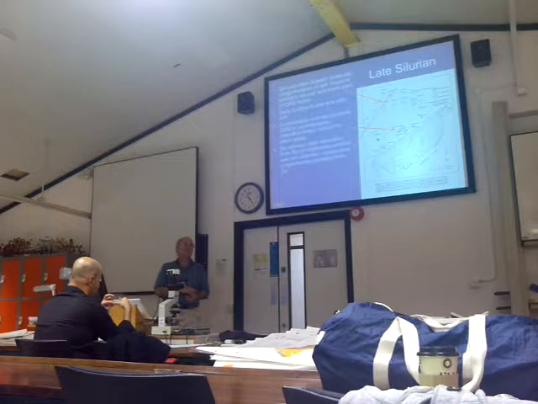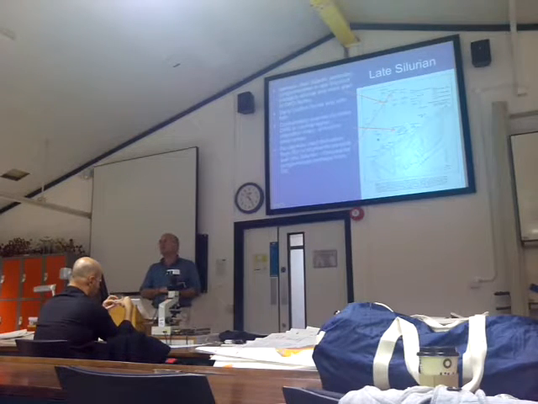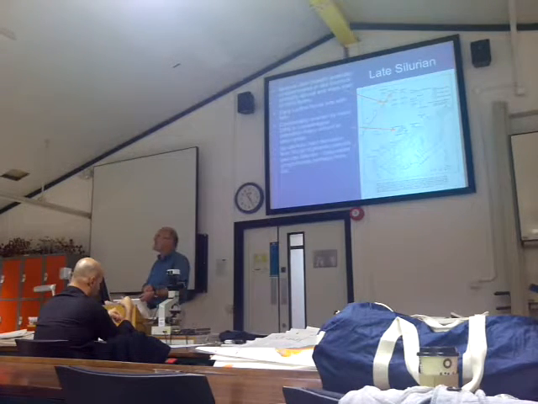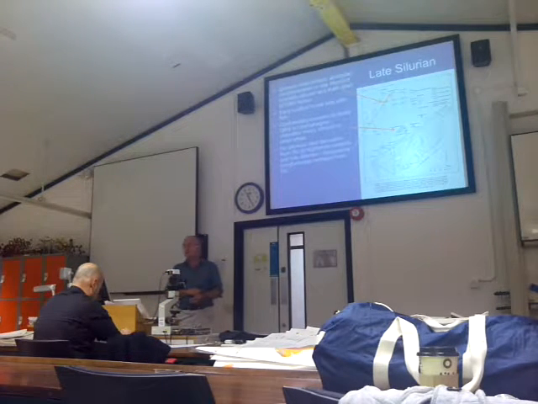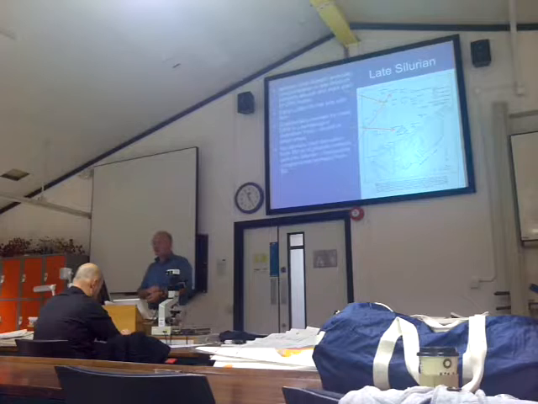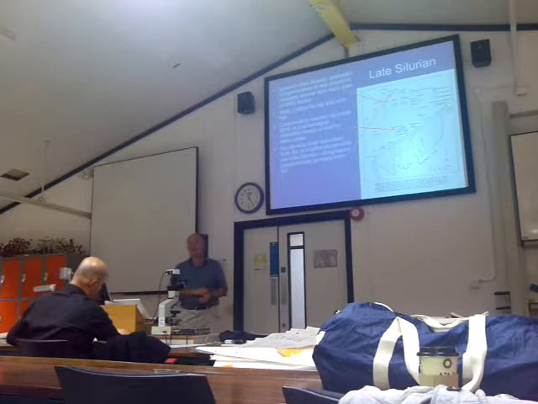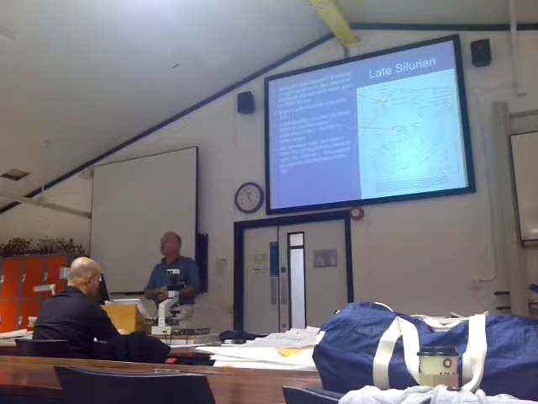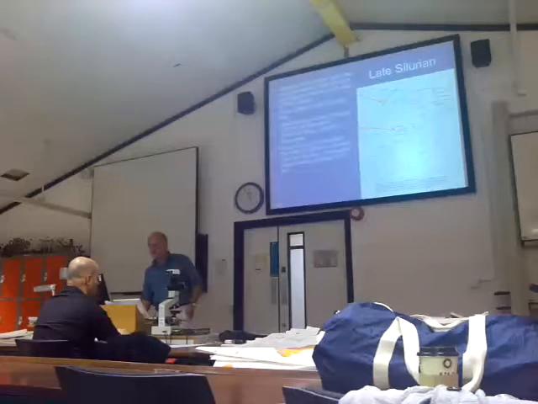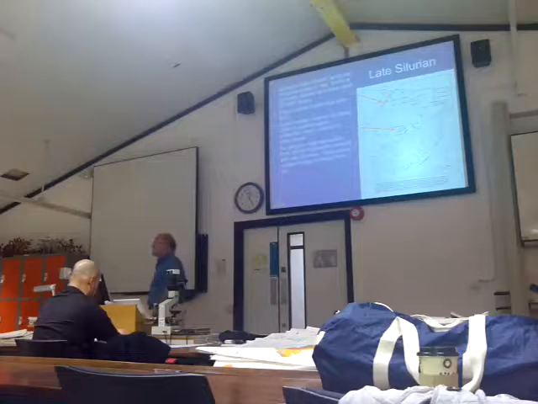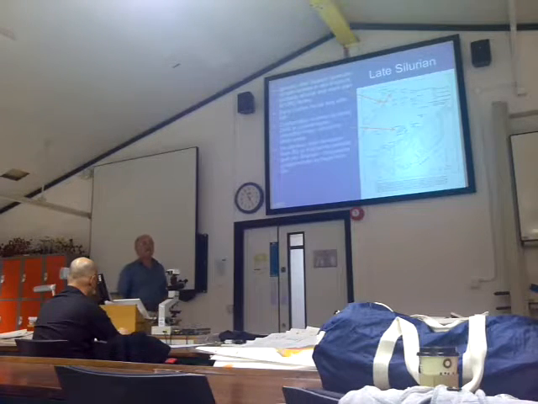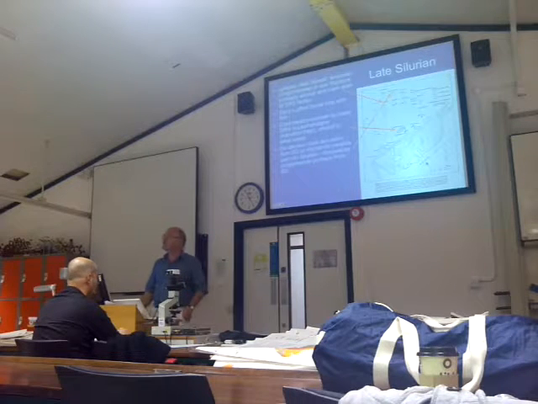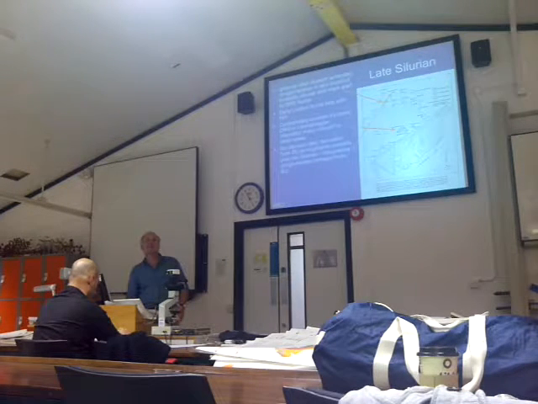Within the southern Midland Valley, there is no obvious indication of derivation of clasts from either the southern uplands or from the highlands, all the way through or almost all the way through the Silurian. Only towards the top of the Silurian there is a conglomerate called the Greywacke conglomerate. It's shown on the Hamilton map. That may be derived from the southern uplands, which, as you know, are 99.5% Greywacke.